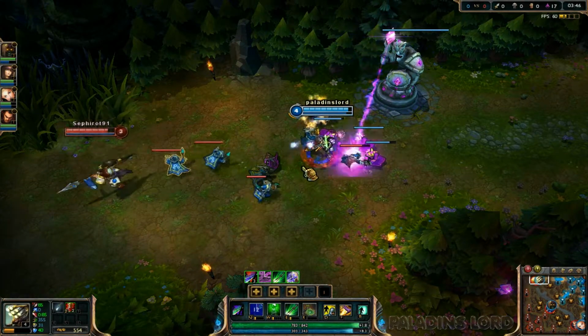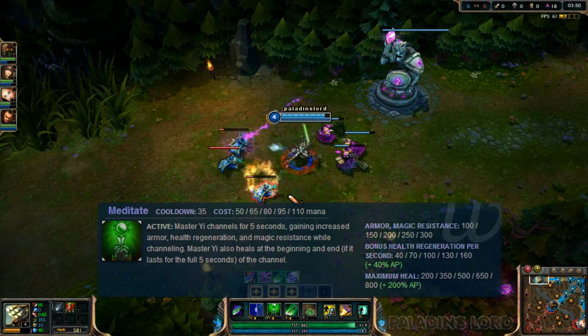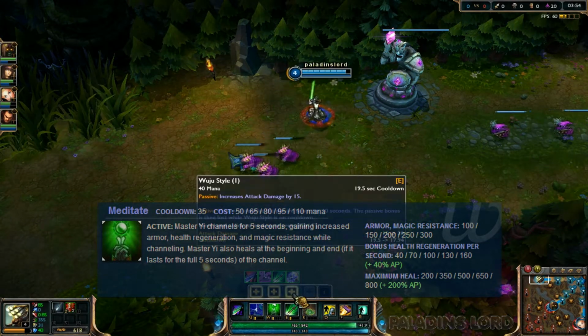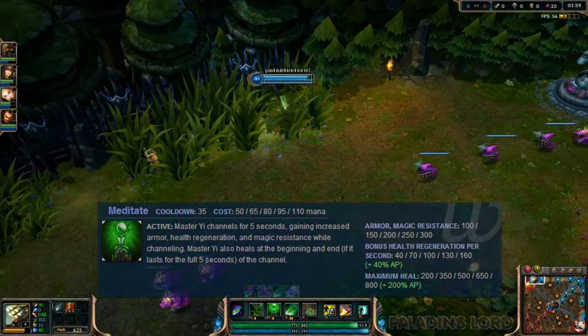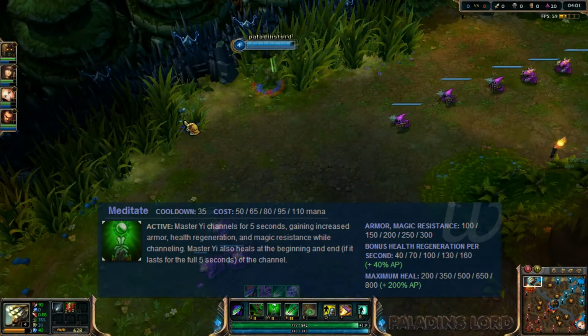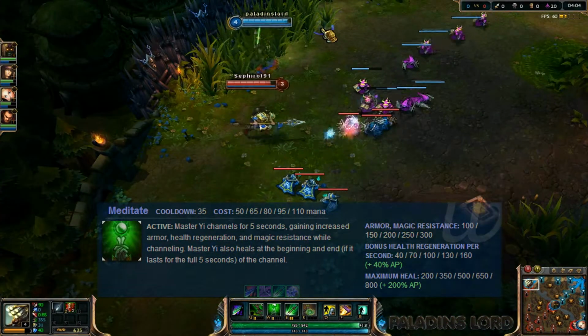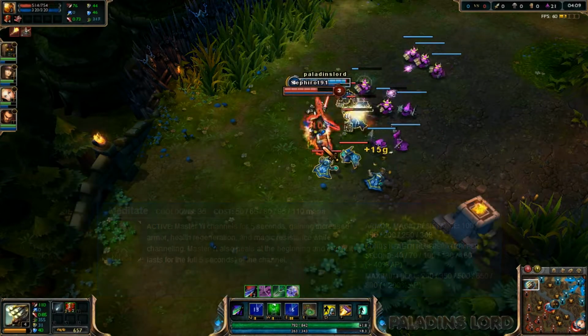So the second spell is Meditate. Basically that's the second spell I put a point in when I'm jungling, that way I can heal myself and use less potions. What it does, it channels a healing, and while you channel you have increased armor and magic resist and you get heals, so it's very good.